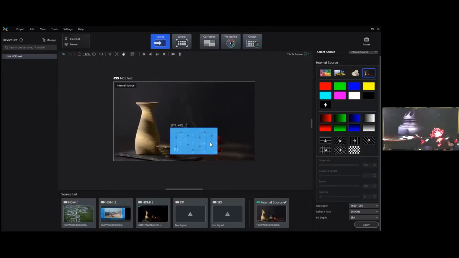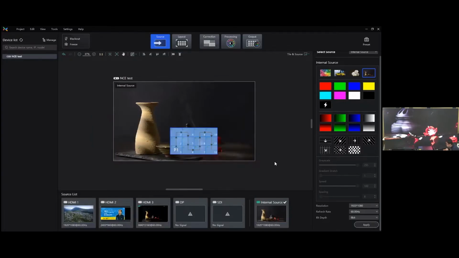Because most of the time, if you need to do the screen mapping, we need a source input as the reference. But in the past, we needed to calculate the start position of the video source, and also the video source input resolution, to make it fit our LD screen.